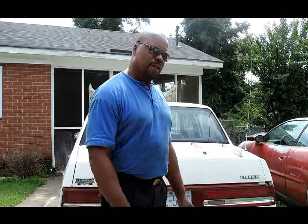Today, we got a 1990 Buick Lesabre. Customers complaining about brake noise, brake squealing. So we don't know whether it's coming from the fronts or the backs. So what we're gonna do is jack up the side of the car, pull off one wheel from the front and one wheel from the back. We're gonna check these brakes out.